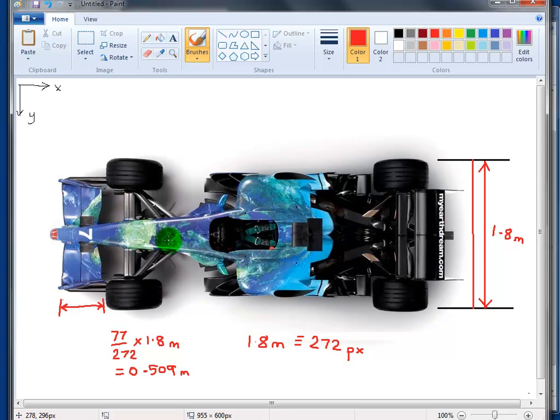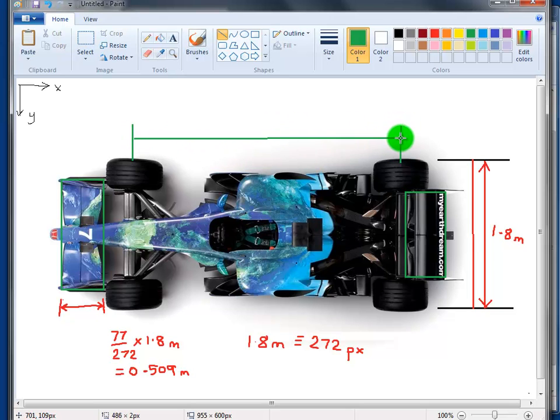All other dimensions can be obtained in the same way. If I just draw these on in, say, green, you'll need the dimensions of the front aerofoil, you want the dimensions of the rear aerofoil, you want the distance between the two axles, i.e. the wheelbase.